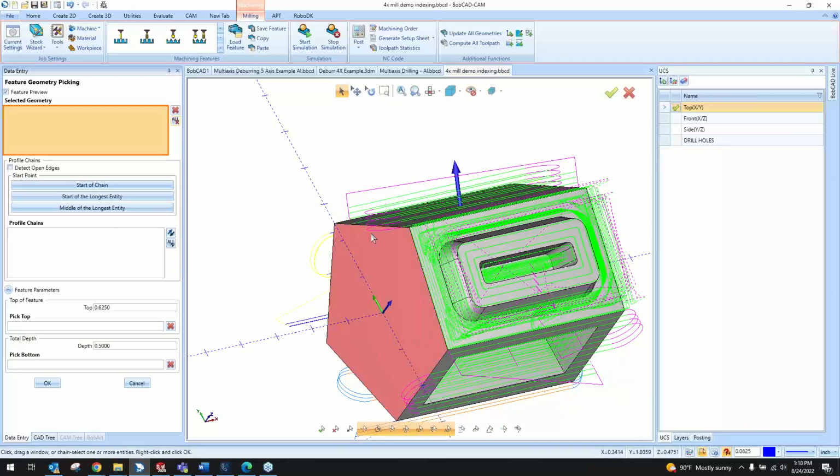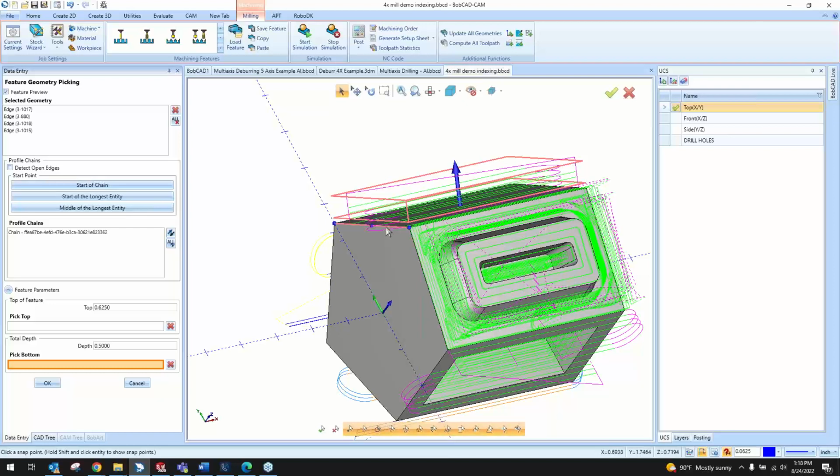So we'll delete that, go into loop selection just so I can select the rectangle around it with that loop selection option, just as I did with the constant Z. We can pick the bottom of our total depth here. And from there, click OK.